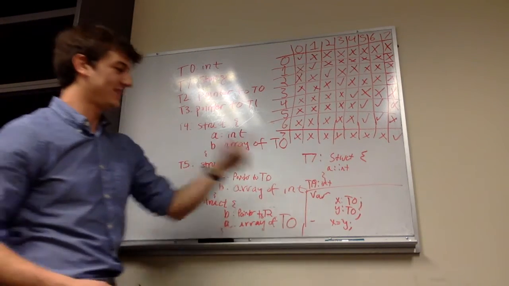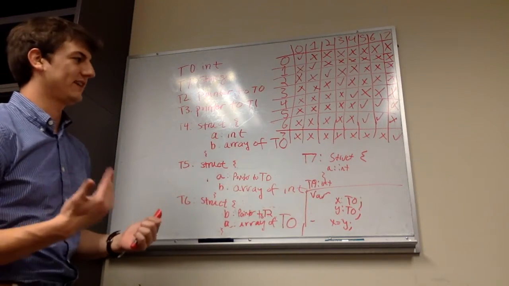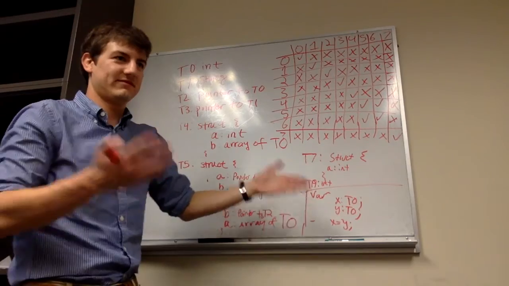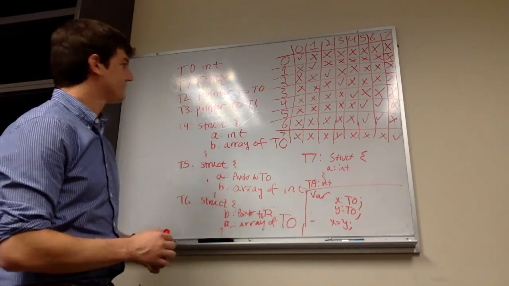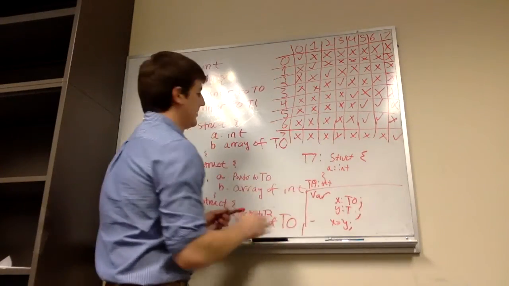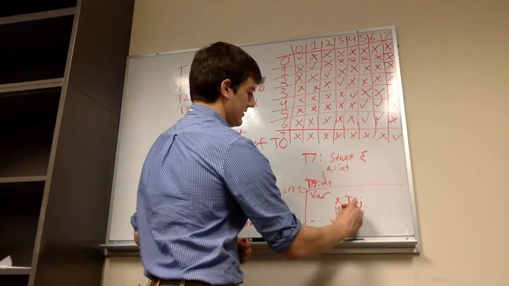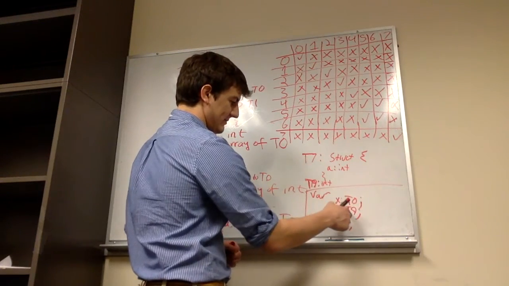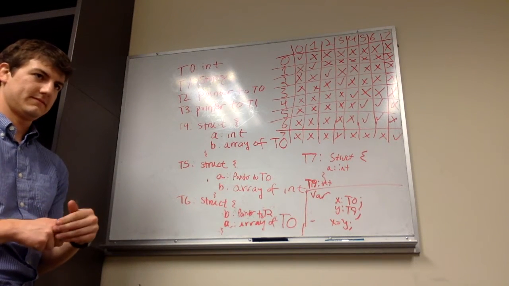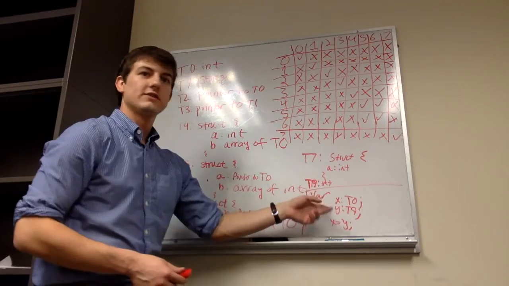Name equivalence means do they have the exact same name. And internal name equivalence says, would the compiler give them the same name internally? Well, clearly it would give them the same name internally if they have the same name — that's the way things have to work if you have name equivalence. But if they were unassigned, that would be different. So the question was, if we create a new type T9 defining it as an integer, and we have X as type T0 and Y as type T9 — can I declare X equals Y under name equivalence? No, because they have different names.